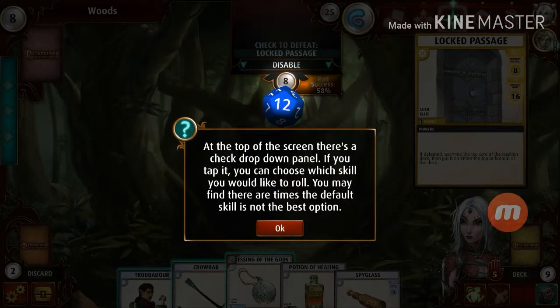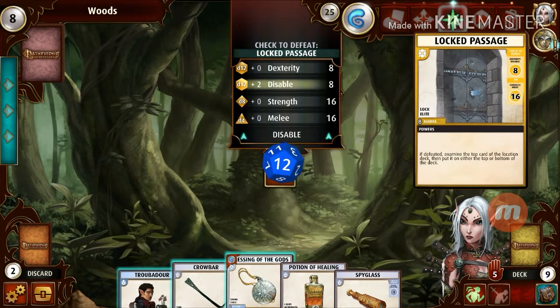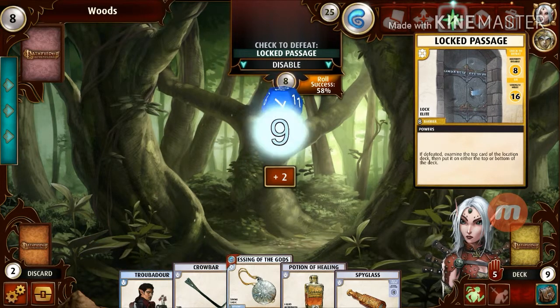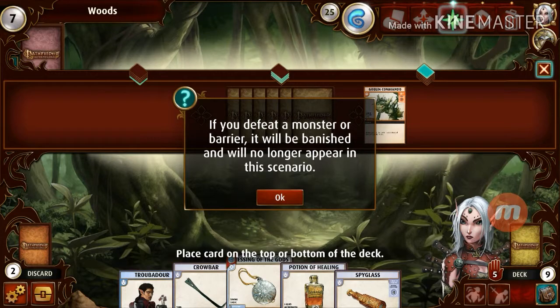Okay, at the top of the screen there is a check drop panel. If you tap it, you can choose the skill you'd like to roll. You may find at times it defaults. Oh, cool. Okay, disable. Lock passage. Disable. Dexterity. OMG, so I can choose which skill to use for the other cards. That's amazing. You have to use your strength to break the door. You have to use melee to break the door. You have to use dexterity to break the door. How about we roll the success rate? Roll the success rate. 58%. Fine. If you defeat the monster or barrier, it will be banished and will no longer appear in this scenario. Cool. Amazing.